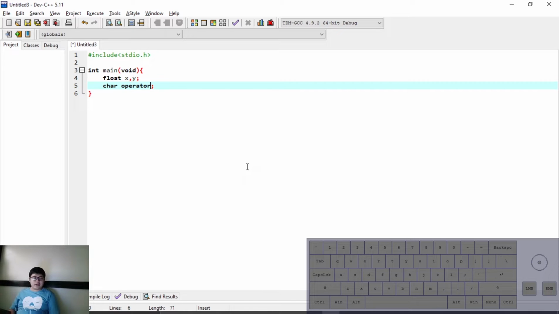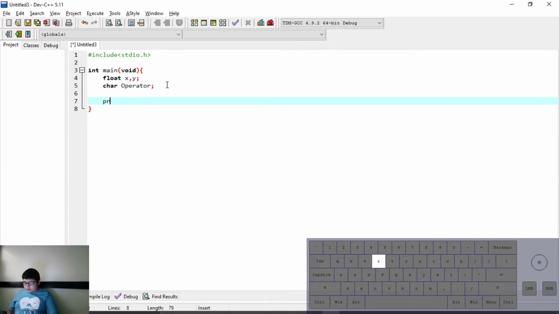Oops. Don't use operator with a small o. Try using Operator with a capital O because variables are case sensitive. If you place in operator with a small o, it would think that it is the built-in function called operator, as you would see in the video there. When I place a small o, it darkens, it becomes more bold. But if I place a capital O, it just stays the same. There's no bold there.